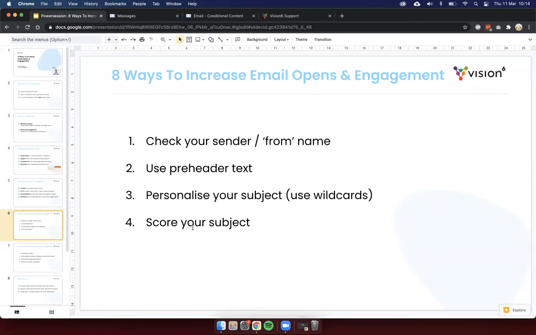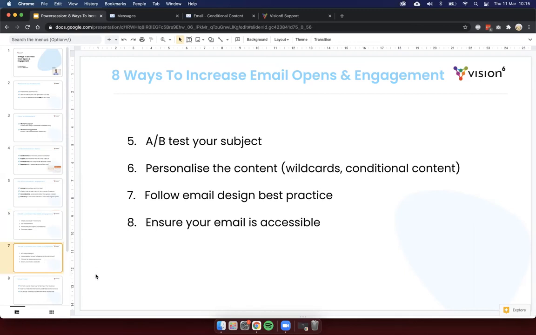And it will analyze things such as the length of the subject, how many letters and words, whether you've used punctuation or excessive punctuation. So for example, 3 exclamation marks is, I would say, excessive. You wouldn't have that in a subject line generally. So that would score your email down as a result of that subject. So scoring tools, there's lots of free ones available online which you can test your email with. And they just sort of work on their own. They'll scan the email for particular words and rate it higher or lower depending on what words you use in there. So great little tool to help you work out some good subjects.